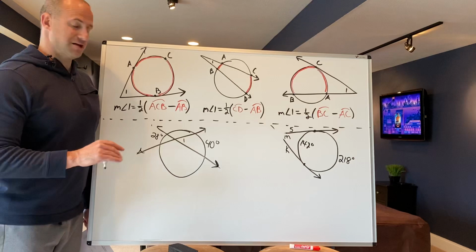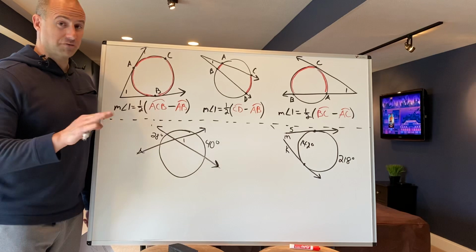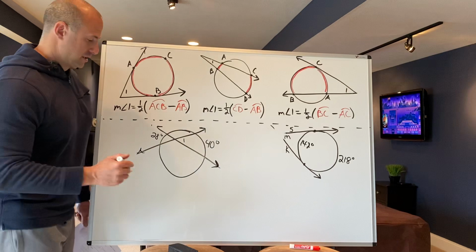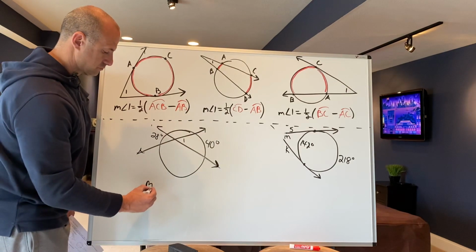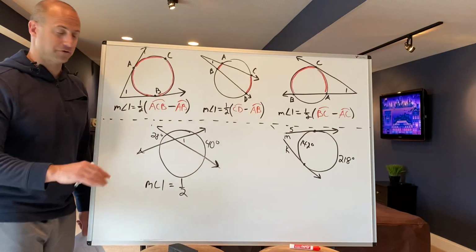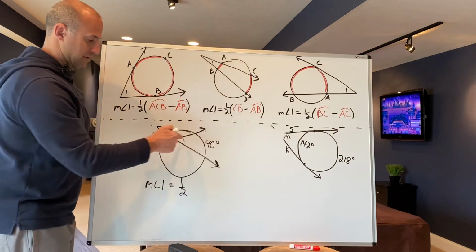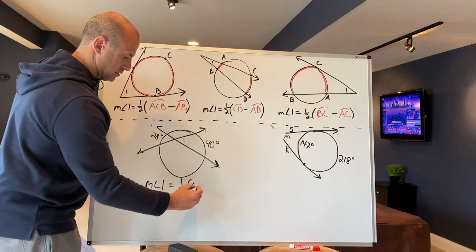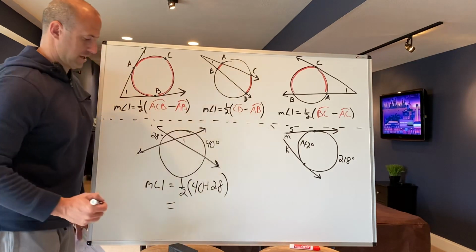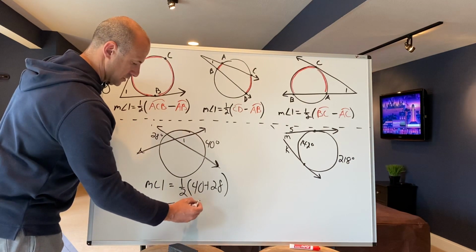Guess what? Because they don't meet on the outside and instead they meet on the inside, you're gonna do everything the same, but you're not gonna subtract, you're gonna add, all right? So if I want angle 1, it's actually gonna be a half again, so that's the good news. It's the same pattern, but because they crisscross on the inside, you actually add the 2 intercepted arcs. And if you add those together, that'd be half of 68, which is going to end up being 34 degrees.